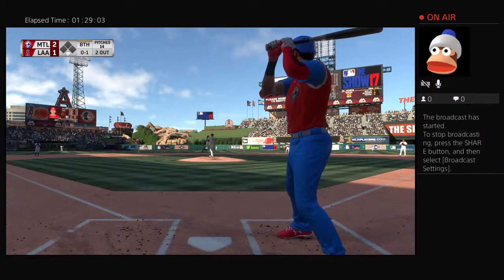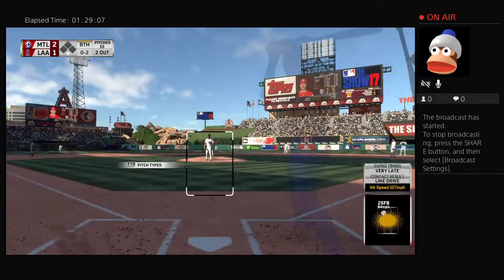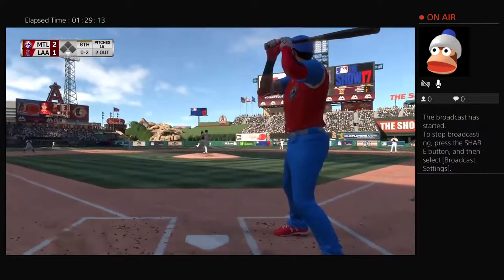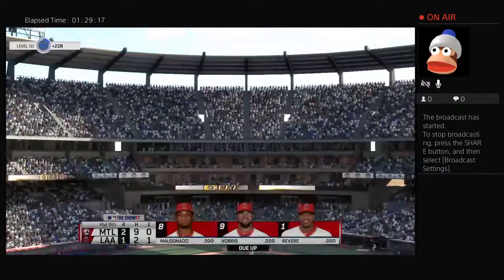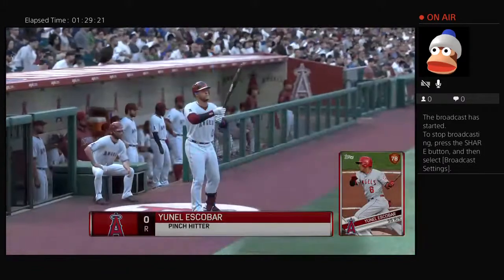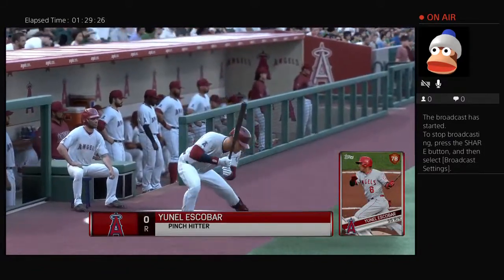Into the windup. Here comes the 0-1. Another one fouled off, and he's quickly behind 0-2. Into the windup. Here comes the 0-2 pitch. Now a swing and a miss, and that pitch wound up hitting him. But it won't matter as the side is retired. Miguel Escobar will pinch hit here, and he's the potential tying run.